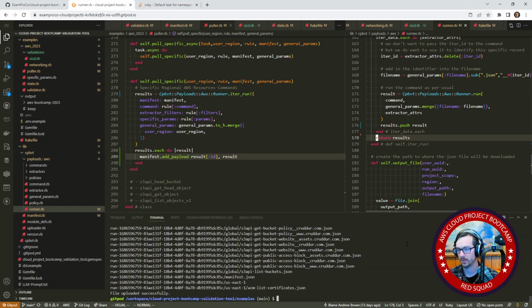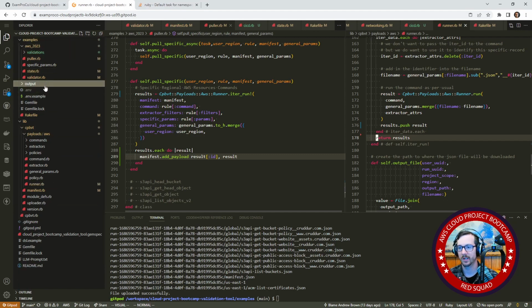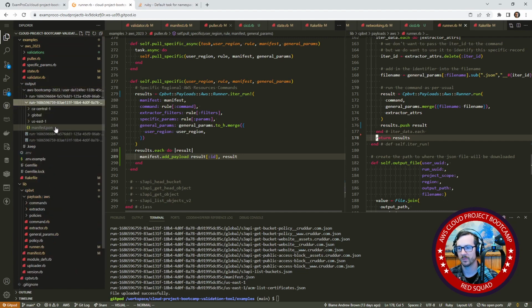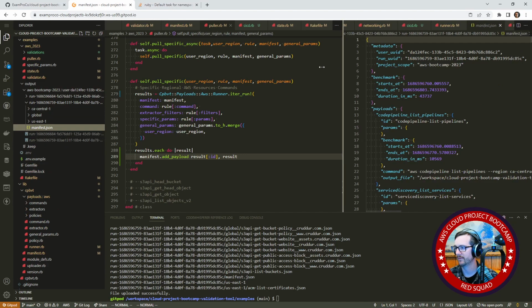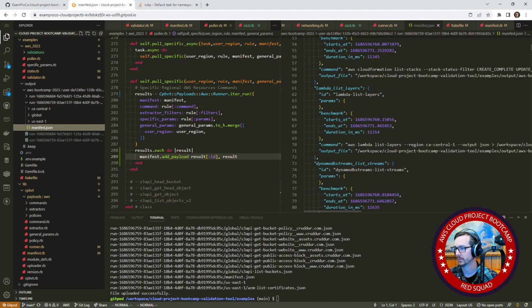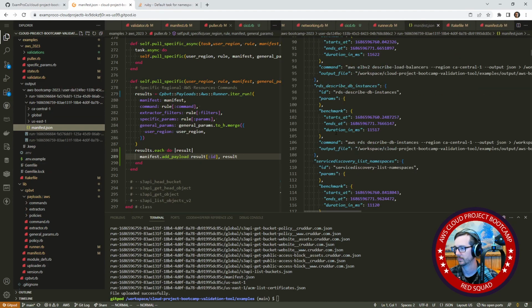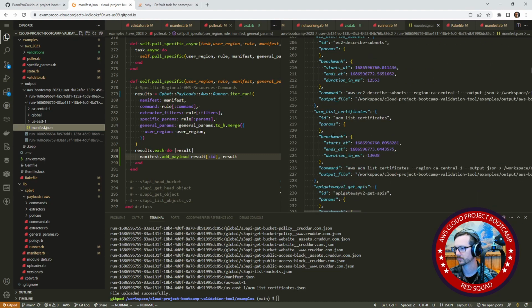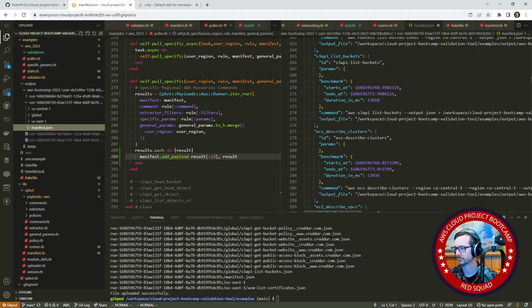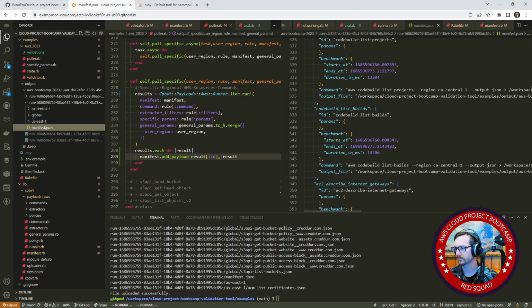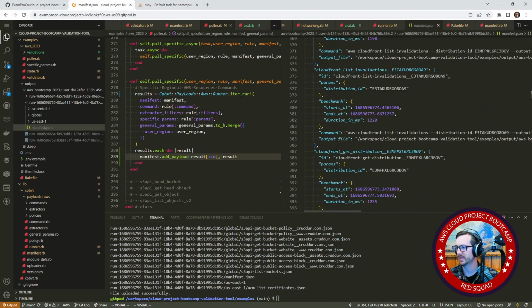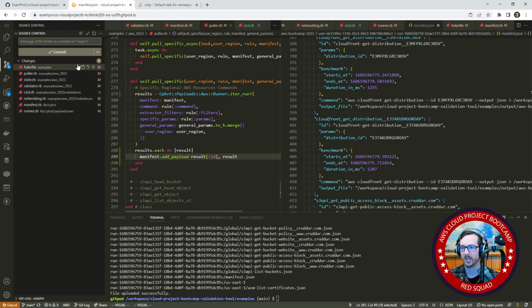There we go. And now we can go over to our manifest file. Let's go and refresh this here. Expand that. We'll go to the second last one. We'll open our manifest file. And let's see if we have some of those specific ones in there now. There we go. Yep, we do. Okay, great. So that's going to be good because now we'll be able to identify those individually.